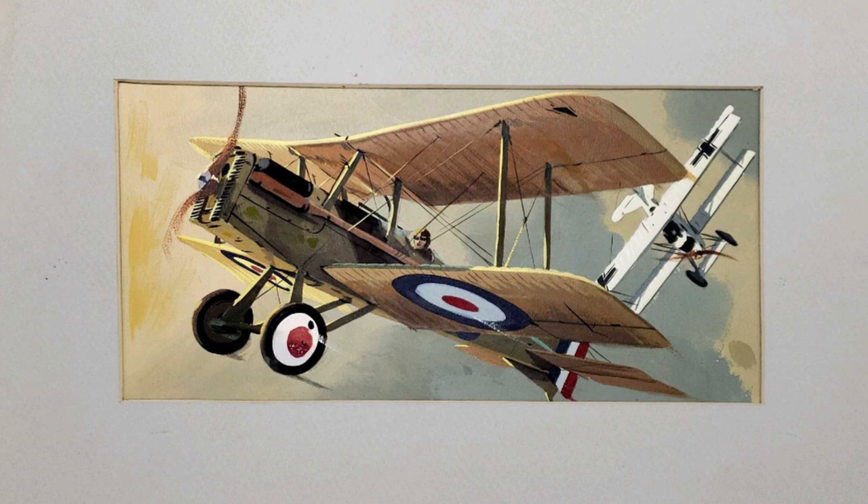This is painted in gouache — watercolors — which means it has no coating or finish over it, so it can't be exposed to sunlight and you can't get it wet. My wife and I are looking for a shadow box to display it without making the slightest alteration to it. It's signed on the back by Howard Goldstein, who was the art director at Revell at the time — he gave Jack the idea of what he wanted — and of course being signed on the back means it was approved. It is just incredible.